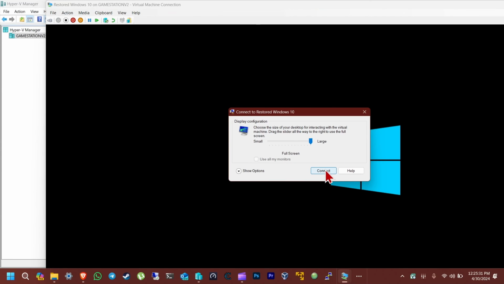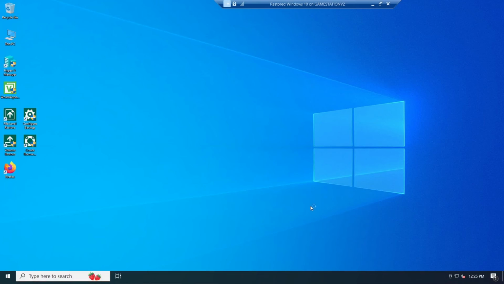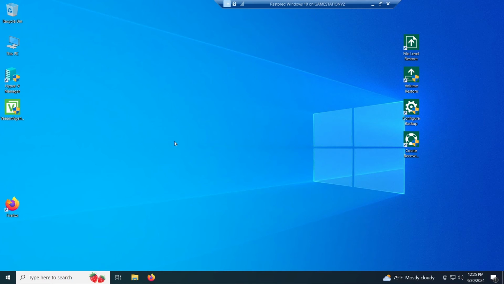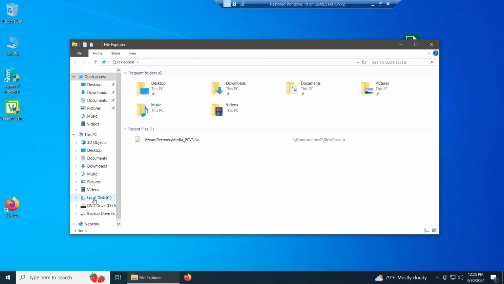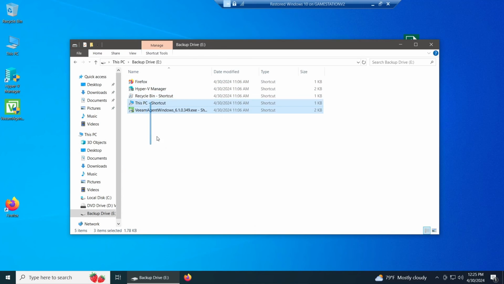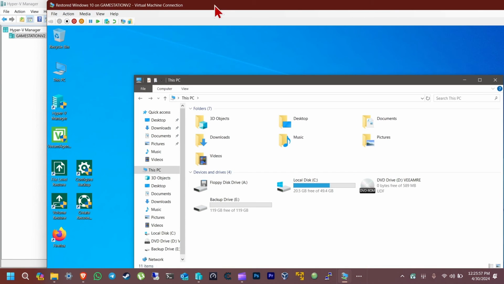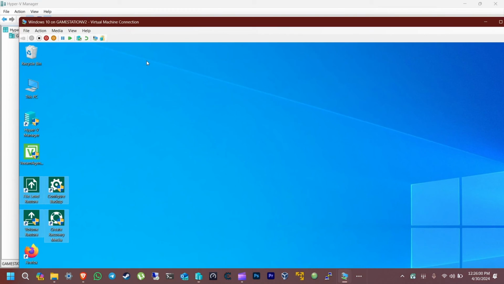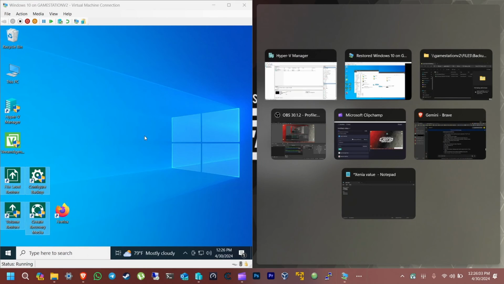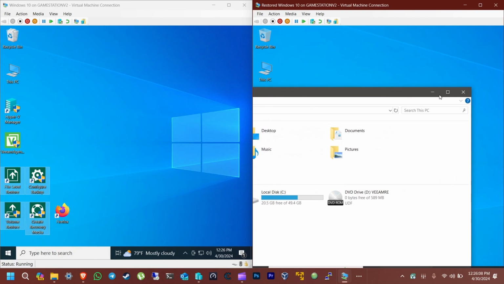Here we go. Full screen. And there we have it. The entire computer restored back to everything. And since we included everything there, as in our external drives and internal drives, we see everything here. So we added those there. Next, the replica of the machine. And that's one machine. And here's the other machine. Side by side, an exact copy of the same machine.